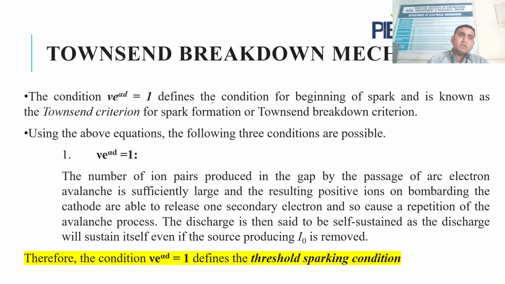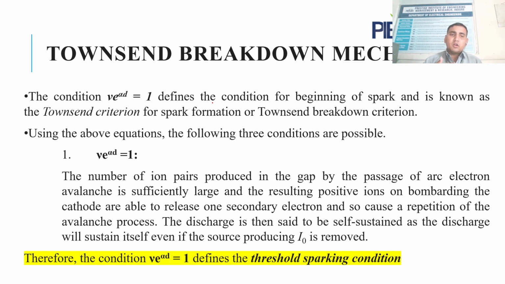This gives a critical condition that is called the Townsend criterion. It suggests that when gamma e^(alpha d) equals 1, or particularly when the denominator is equal to 1, there is a condition called the beginning of spark. If the condition gamma e^(alpha d) is equal to 1 holds, then it suggests that the gaseous medium will break down and will act as a short circuit.